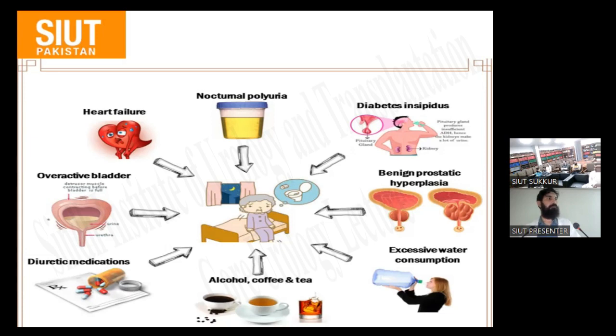The first thing that you should keep in mind is that the lower tract needs a very good history. It needs excessive information on the behavior and the fluid intake of the patient. If a 60-year-old patient comes to you with dysuria and nocturia, the first thing that comes to your mind will be prostate. But when you investigate him for the prostate, his stream is all right, but he has hypertension and diabetes.